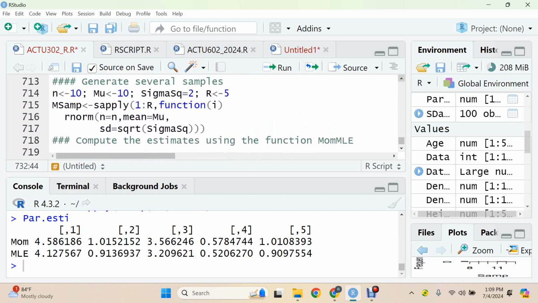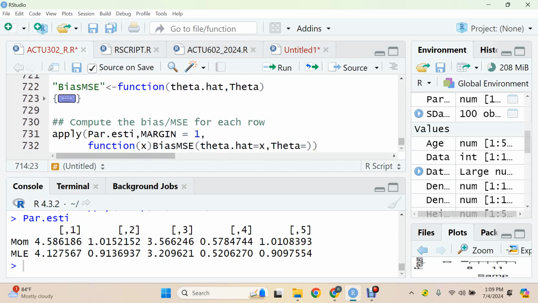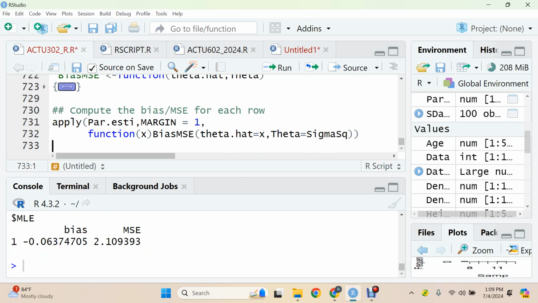Is it sigma or sigma squared? Is everybody okay? That's our parameter. Sigma squared. So theta is sigma squared. Let me try. Sometimes it works. There we go.